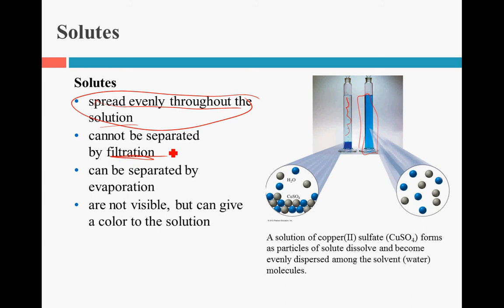It can't be separated by filtration. What that means is that there's no actual particles in there. There's no little flakes or anything like that floating there. You can't actually see it unless it's a color. You can, however, boil it and have the solvent boil off and be left with the solute, or whichever one has the higher boiling point. For instance, if you have a glass of salt water, you can boil it and the water will evaporate off, but the salt will still remain in the pan.